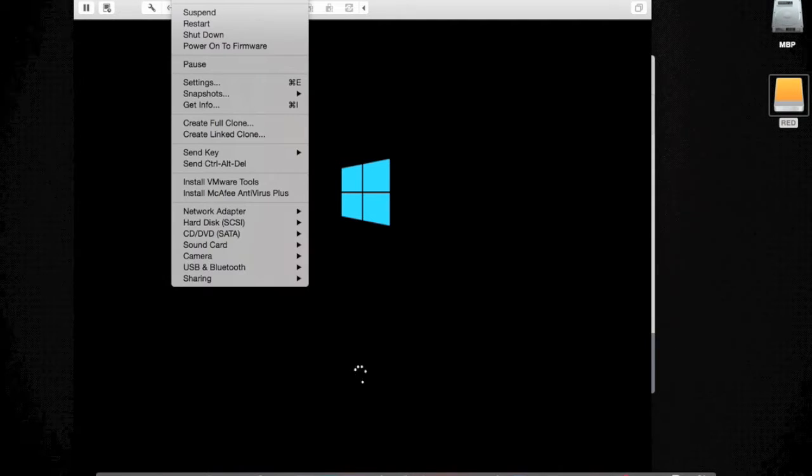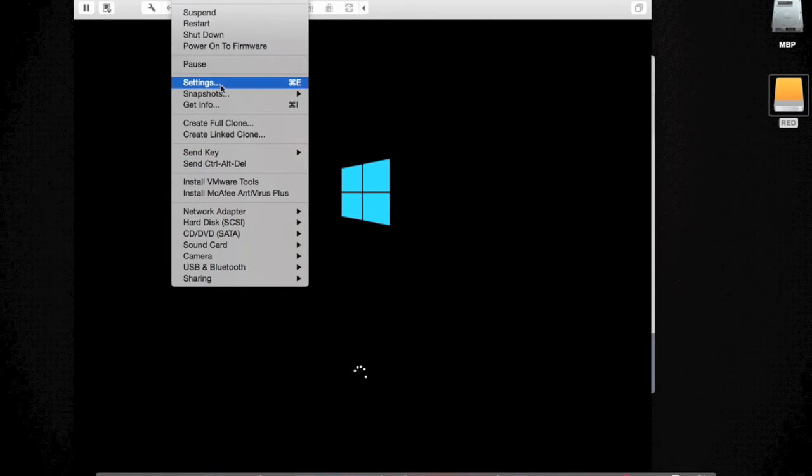Same thing when it says press Control Alt Delete to log in. In Windows you would use VMware Workstation and do Control Alt Insert. On the Mac, because there's no insert key, what we would do is just go up here to Virtual Machine and send Control Alt Delete.